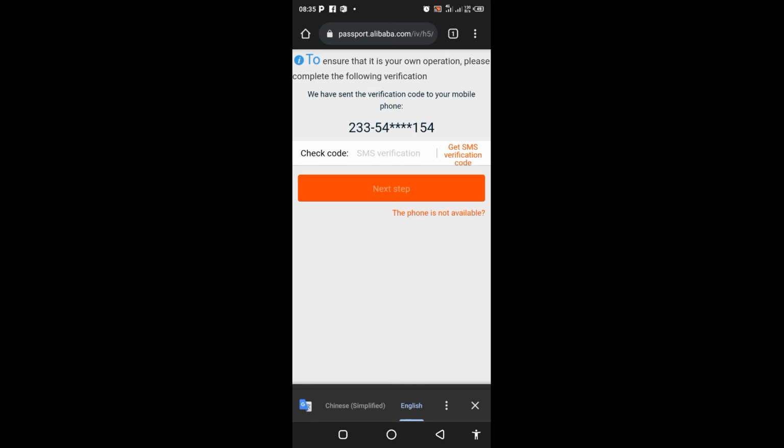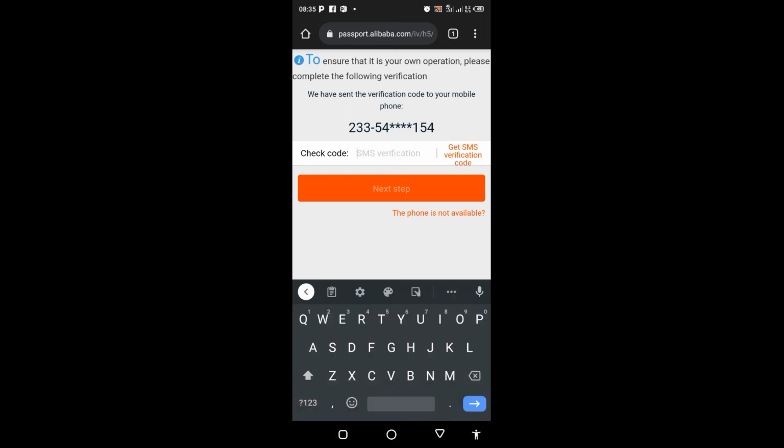Now it says, to ensure that it is your own operation, please complete the following verification. We have sent a verification code to your mobile number. So you have to check your mobile number to see if there has been any verification code sent. As it stands, no code has been received yet.